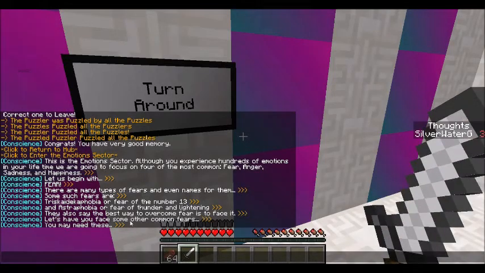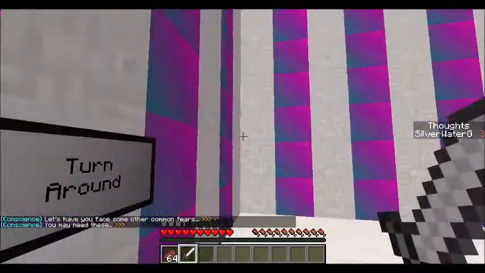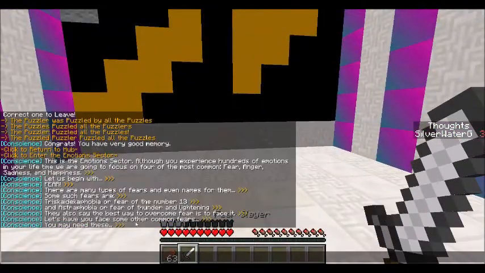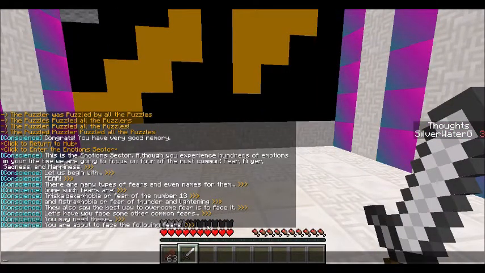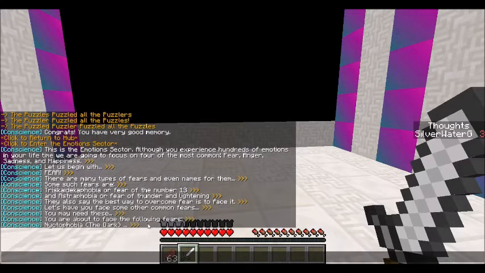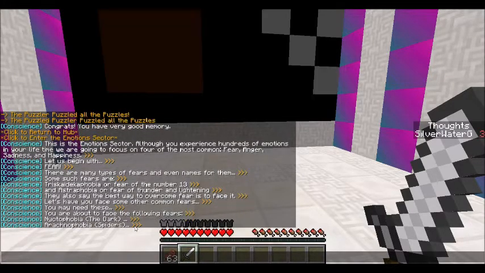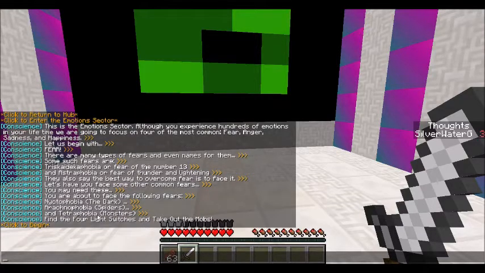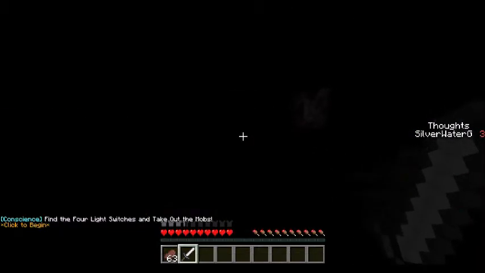You may need these. Okay, so I'm just turning around and I'm gonna eat some brain food quickly just so I can see you. You are about to face the following fears. Nyctophobia, the dark. I have a fear of the dark. Arachnophobia, spiders. I kind of have that. And tetraphobia, monsters. Not really. And the four light switches. Find the four light switches and take out the mobs.